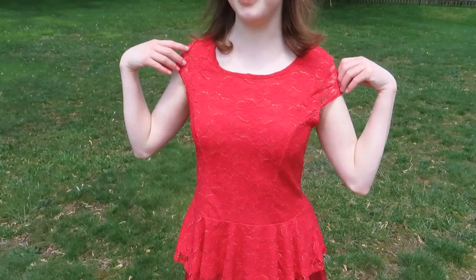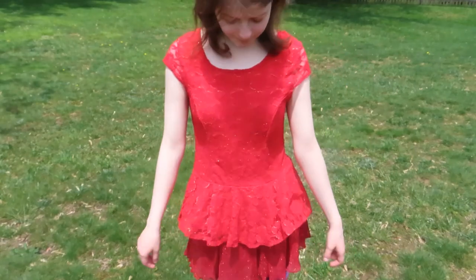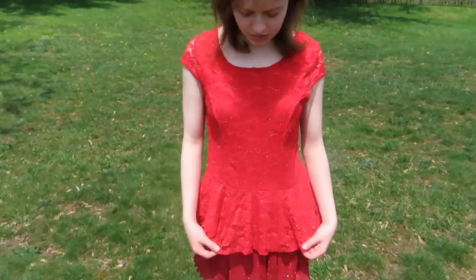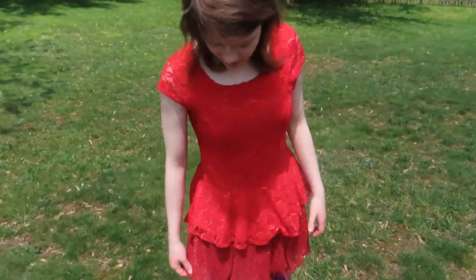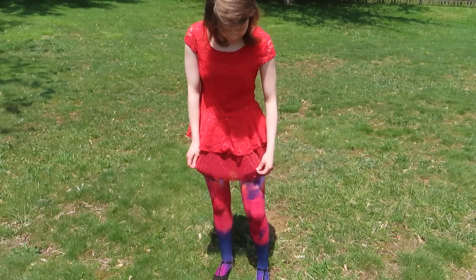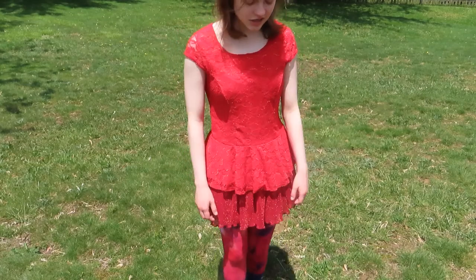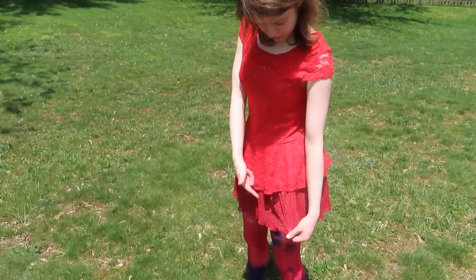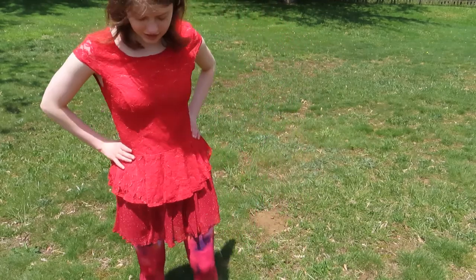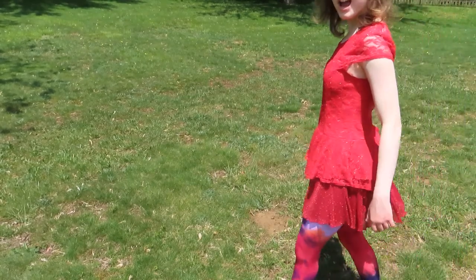Them with this beautiful red sparkly gold sparkly blouse, I guess you would call it. It's got lace and it's layered and it really looks cute. And I paired that with this red and gold layered skirt, which I actually got in the little kids section. And actually I think it's a skort. Yeah, it's a skort. So they're both red with gold, but in different shades, so that it has a nice ruffle feel to it.